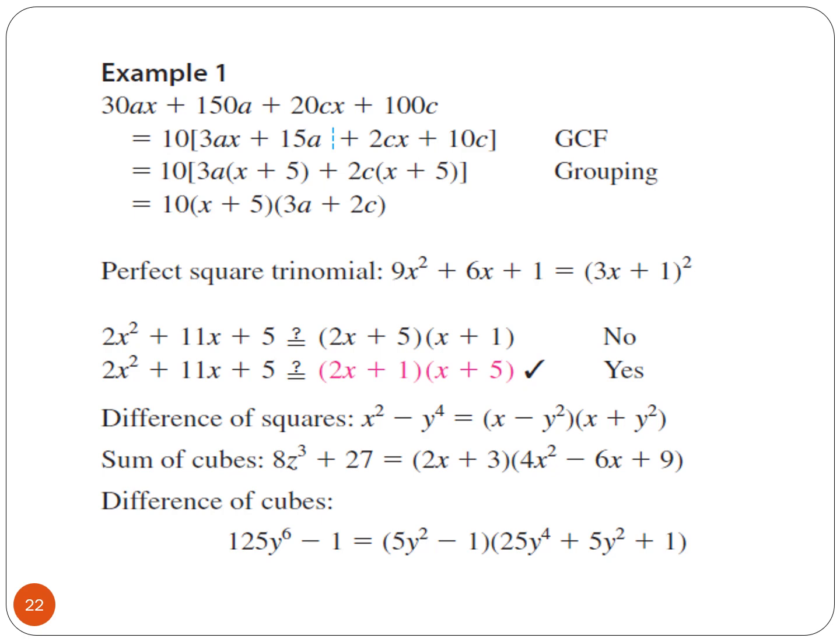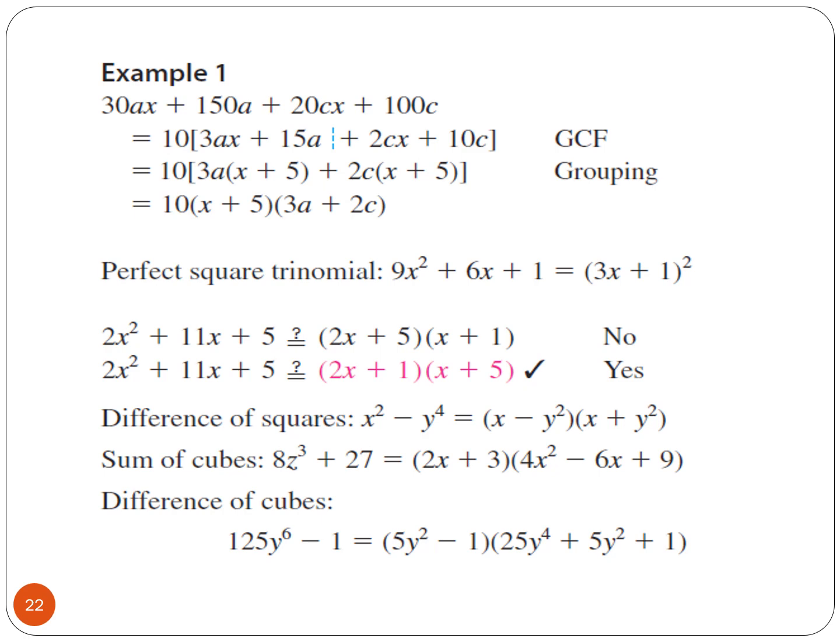Now we move to the second group, which is 2cx plus 10c. You can factor the 2 and the c. The 2 and the c are common to both terms. Factor 2c. From the term 2cx you're left with x, and from the term 10c you are left with 5. Now for this expression you have two terms, 3a times x plus 5, that's your first term, plus the second term, which is 2c times x plus 5. There is a common factor, which is x plus 5. So now you can factor the x plus 5.